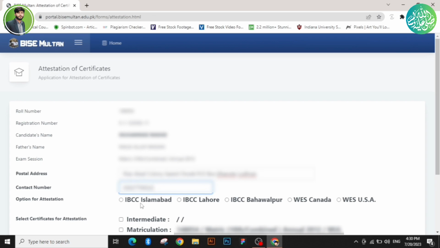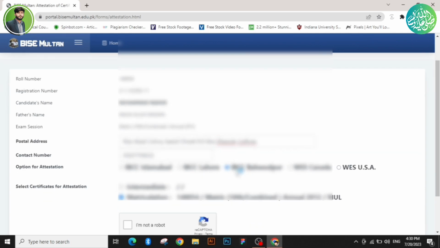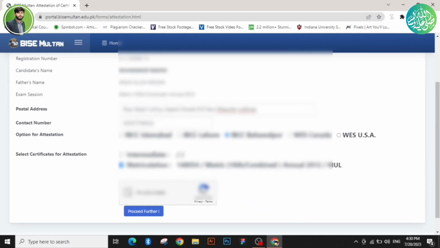Choose that option which is nearest to you. So in my case, I am selecting IBCC Bahawalpur because this is nearest to me. After that, you have to select the certificate of attestation, intermediate or matriculation. I am selecting here matriculation, and after that click on I am not a robot, and when it is verified, then click on proceed further.